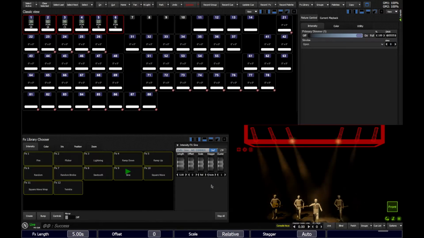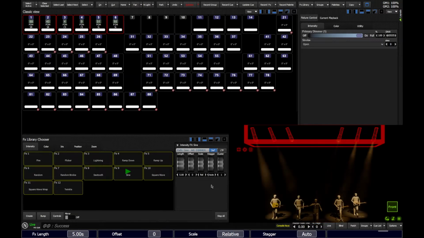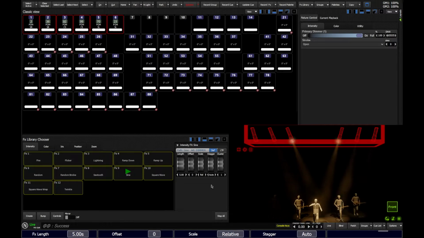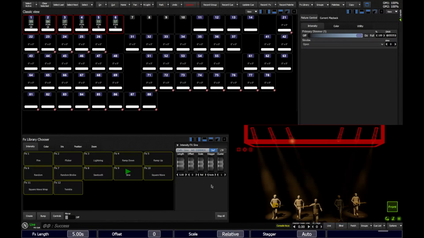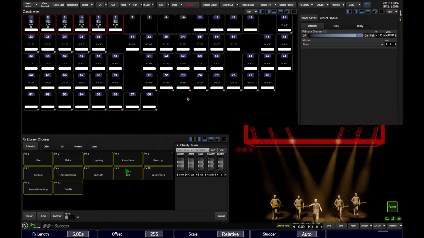The next control is offset. Well, the offset is the low value or start position, if you like, of the effect. And it's a value in DMX, so it's a 0 to 255 value. So that means if I set that to a value of something like 128-ish, well, that's going to be taking my fixtures from half to full, because the offset is essentially the base level, the low value. So if we've got that set to 50, the fixtures go from 50 upwards. Now, all of this logic applies to color effects, movement effects, iris and zoom effects as well. But for this, I'm just using some intensity effects to keep things simple.